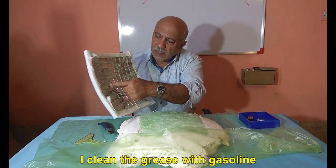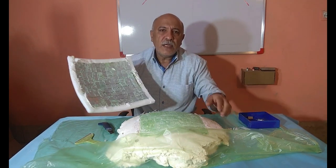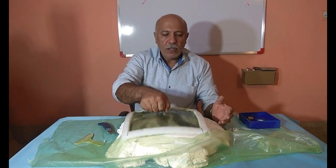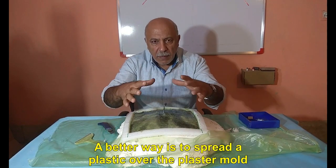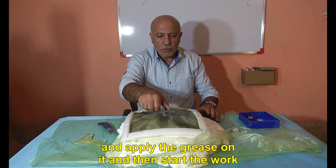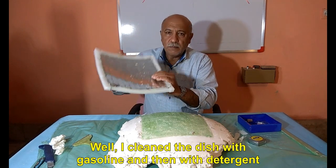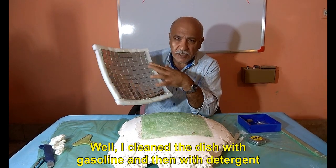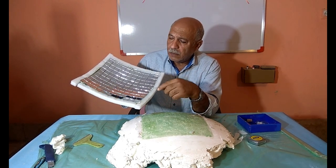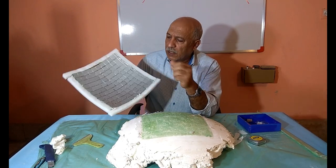I cleaned the grease with gasoline. A better way is to spread a plastic over the plaster mold and apply the grease on it and then start the work. Well, I cleaned the dish with gasoline and then with detergent. And its foams are still wet.